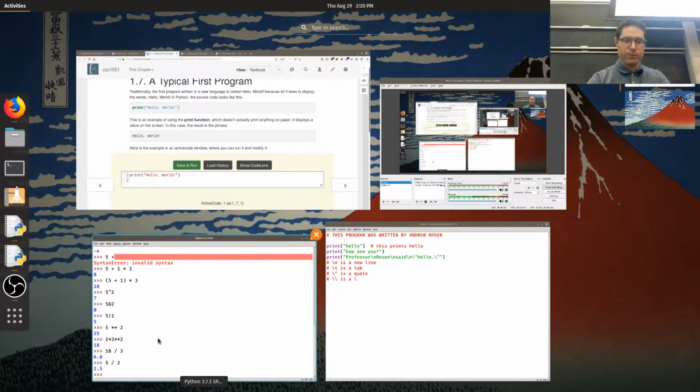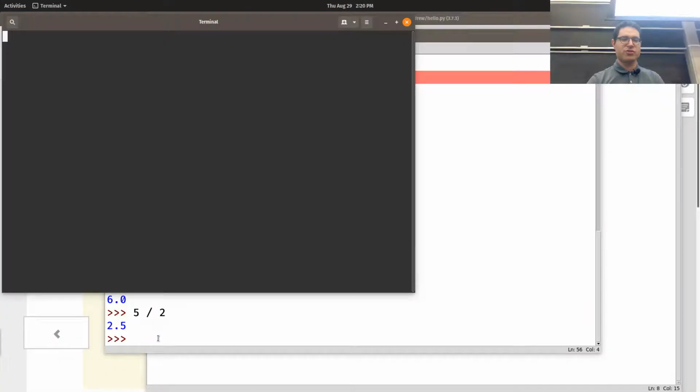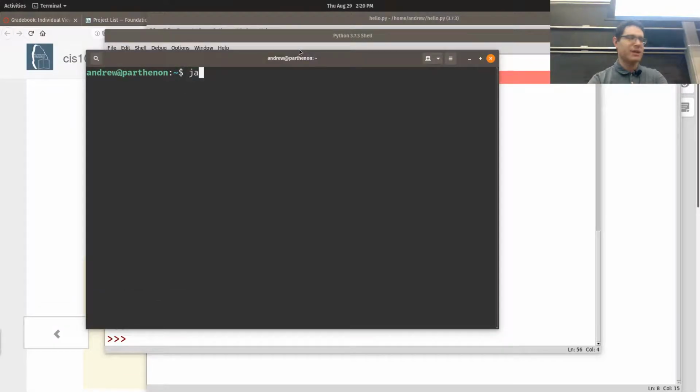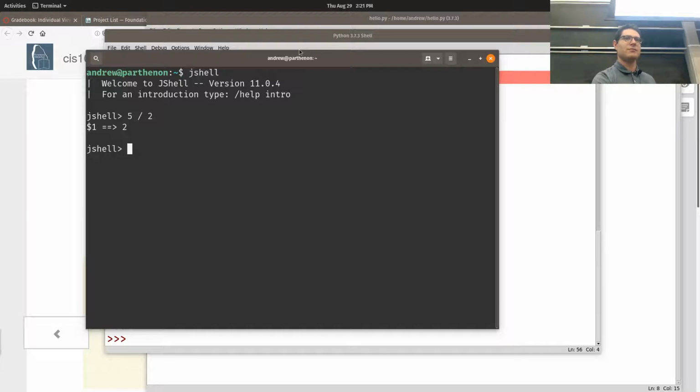Now, fortunately for me, I can actually show you guys what would happen in Java, because Java has a REPL now. It didn't used to have that. So this is just simply Java, and I'm just going to give the same expression. You don't have to know how Java works, but the way Java does it is the way the vast majority of computer programs do. 5 divided by 2 gives you 2. Wait, what? 18 divided by 3 gives you 6, not 6.0, but 19 divided by 3 also gives you 6. And that's the case until you get to 21.